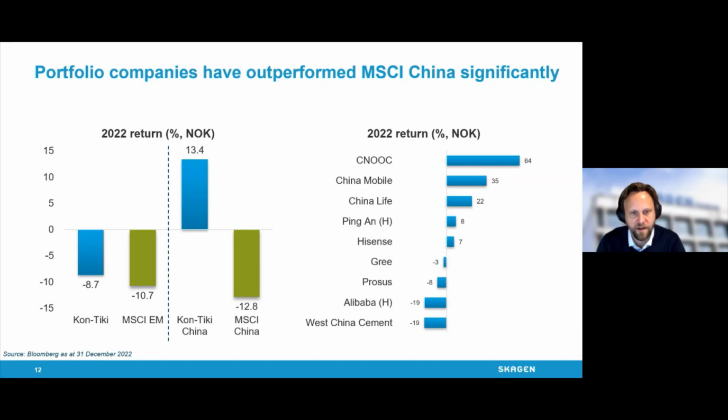The other thing to highlight within the China part of our portfolio is, even though we initiated a position in Alibaba as early as 2021, it wasn't a large position in the portfolio until the late autumn of 2022, where after the turmoil that we saw after the General Party Congress at the end of October, when Chinese equities sold off significantly, we were able to add to our Alibaba position quite significantly. And from a relative perspective, that meant that we recouped a lot of the absolute losses that we'd suffered earlier in the year.